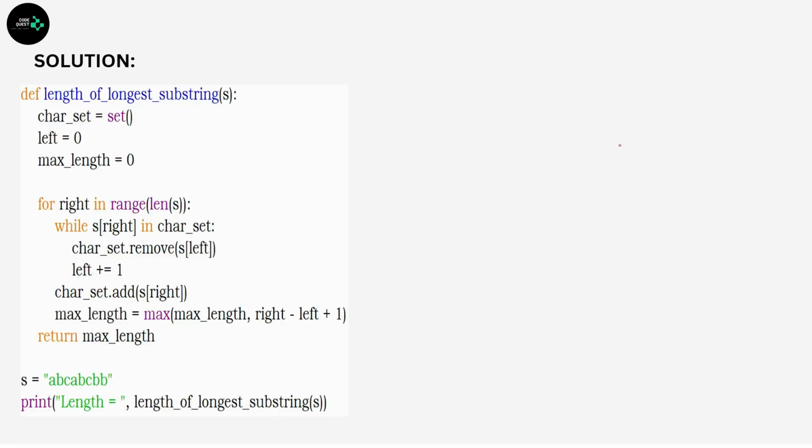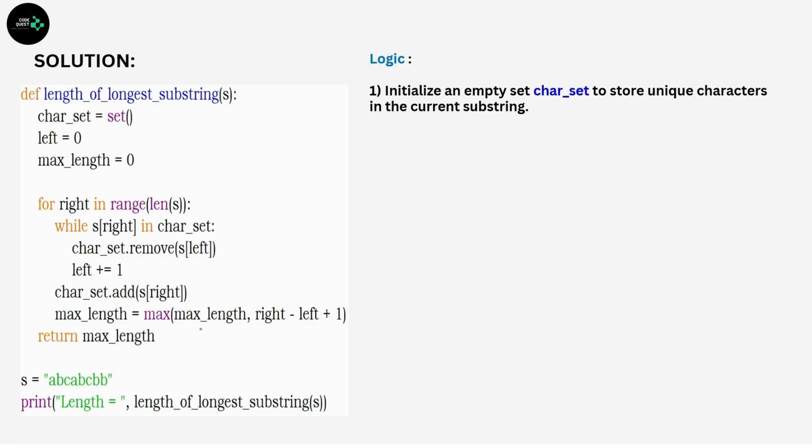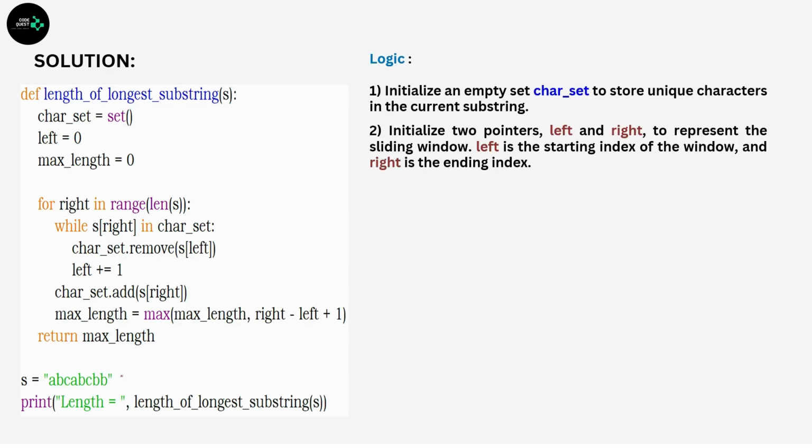Now let's see the logic, what we have done here. Obviously we have read a string, upon which we are calling a function, lengthOfLongestSubstring. This function is going to return the length of the longest substring present in the string without having any duplicate characters. Initially, we have taken a set. This set function creates an empty set, represented by charSet.